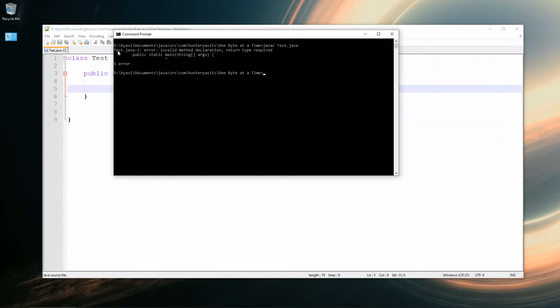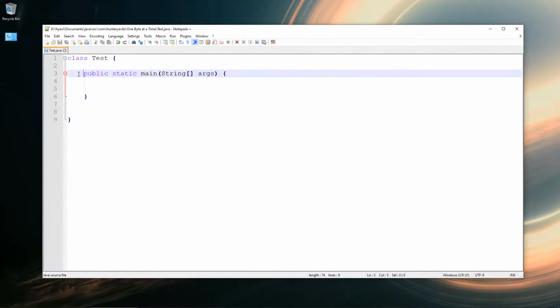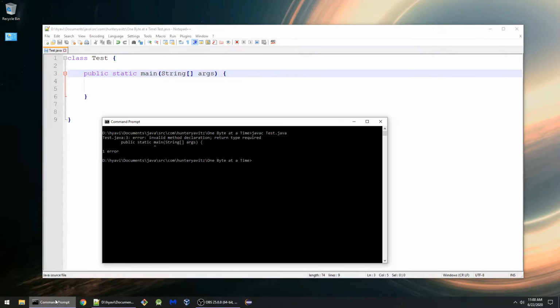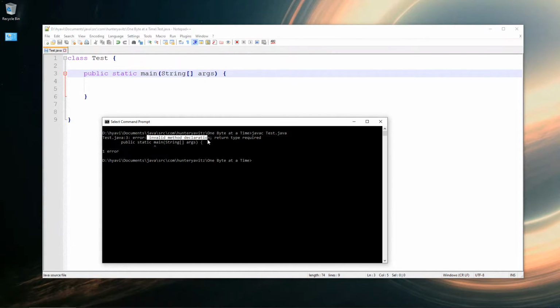It's letting us know that this is in the test class, that it's a Java error, and that the error is happening on the method in line 3. And now if we go down here and look at line 3, we can see this is in fact the method that we were trying to use to generate the error. It goes on to say that the error type is an invalid method declaration. So something about the way that we're declaring this method is not valid.